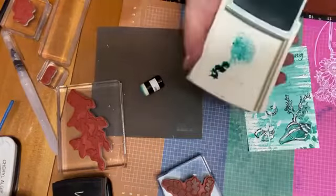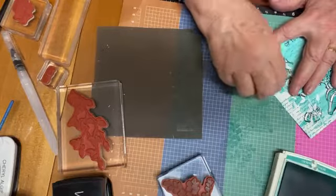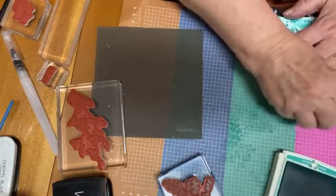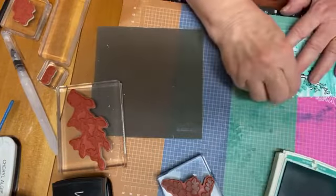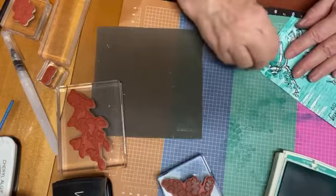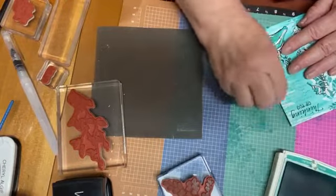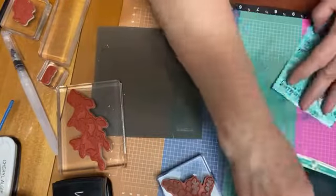I reckon I do want a little bit more than that's giving me. Maybe my pad might need re-inking, not sure. Oops. So I just want the edges to be pretty dark. And as you can see, I'm not paying much attention to going off there first. It's not really mattering what I did there. We'll just fix that. Try and fix it. You can't really fix it if you've got a big blob though. Spoke too soon, didn't I?